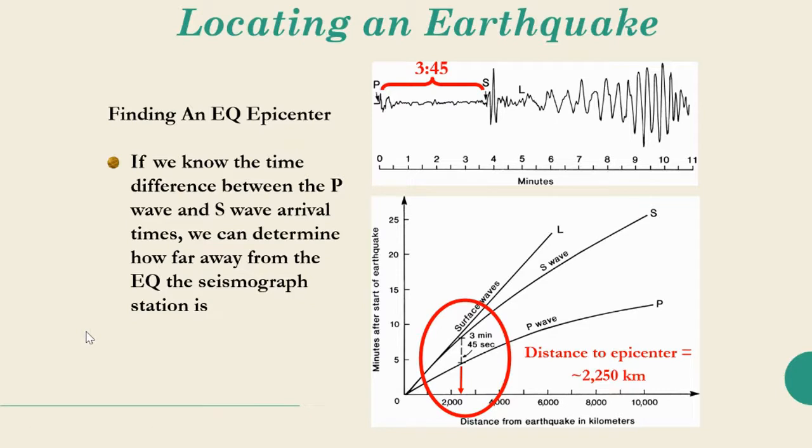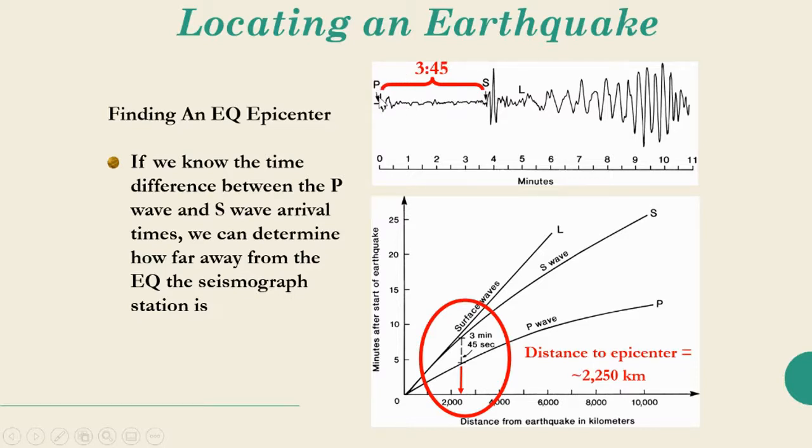As far as locating an earthquake is concerned, that's generally where earthquakes occur, where you have plate boundaries and even in mid-continent earthquakes. If you want to actually locate the specific epicenter of an earthquake, you can go no further than the seismograms. Pictured here in the upper right is a seismogram with the P and the S waves, noting that they arrive about 3 minutes and 45 seconds apart from one another.